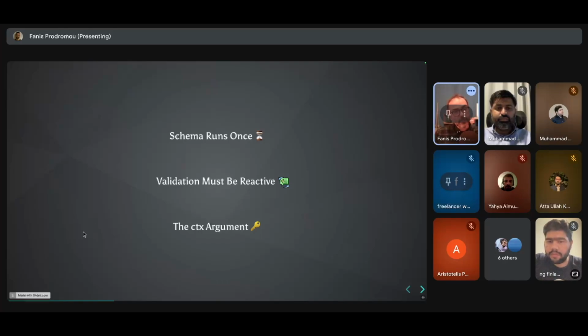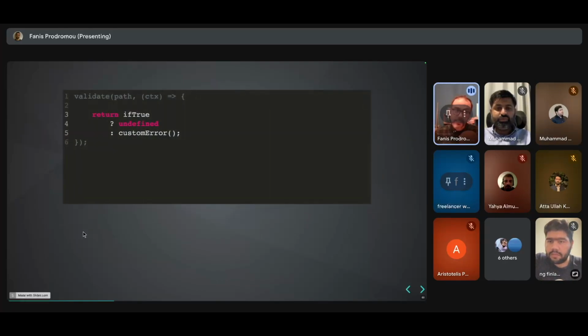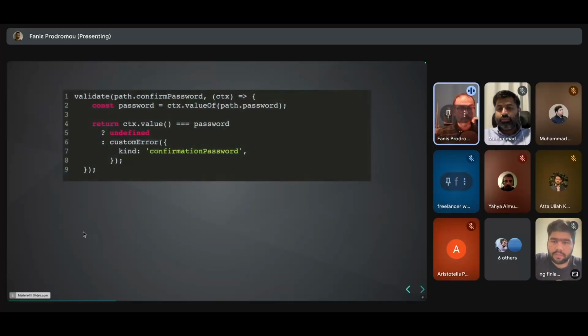Now that we have seen what the context is, let's see the implementation of the custom validator. The implementation is consistent with the submit helper function that we saw previously, meaning that if everything is okay, we return undefined. If not, we return a custom error. So let's add a bit more details now. Okay, so at first, I would like the custom validator to attach to my confirmed password. This is what I would like to mark as invalid if I have any error.